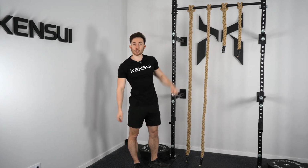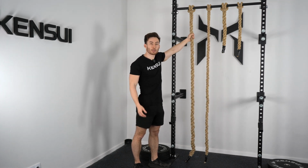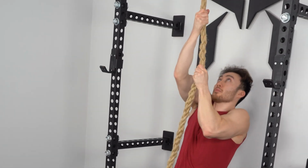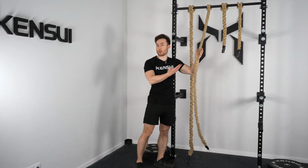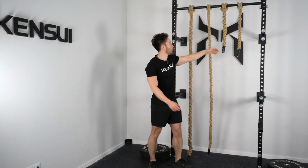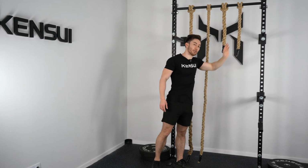Okay, so we have 4 versions. Why do we have 4 versions? Well, let's go over how they're all different. So this one is a 50 millimeter thickness, so 2-inch thickness, and it's 2 meters long. So if you're doing rope climbs that are longer, you want to start from the bottom all the way up, then this is a great version to get. And this is for someone maybe with smaller hands, also easier to grip because it's smaller. This is 38 millimeters. And then we have the shorter versions of these two. So this is a 50 millimeter that's only 50 centimeters long. And this is a 38 millimeter diameter that's also 50 centimeters long.